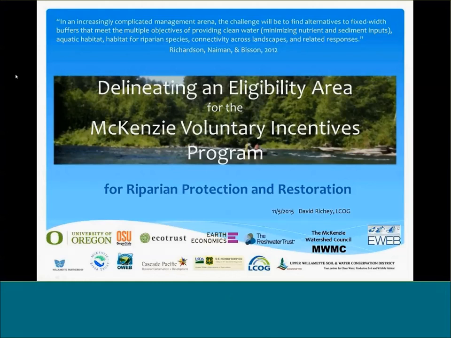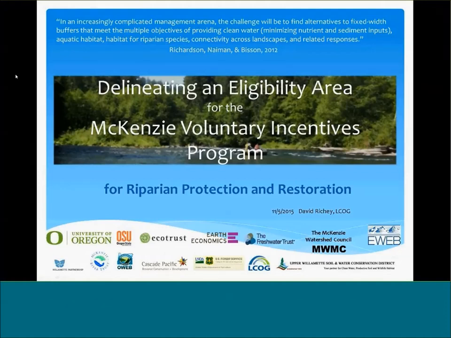All right. So again, my name is David Ritchie. I'm with Lane Council of Governments. Today I'm talking about delineating an eligibility area for the Mackenzie Voluntary Incentives Program, or VIP. The VIP is a payment for ecosystem services riparian protection and restoration program. It's supported by multiple agency and community partners and is focused on engaging and enrolling private landowners in non-compulsory actions that support multiple desired landscape functions with a focus on preserving drinking water quality.